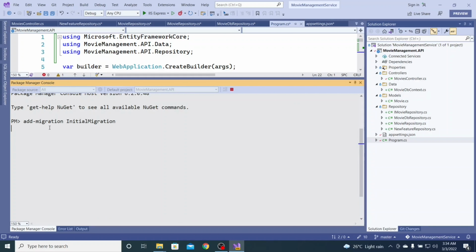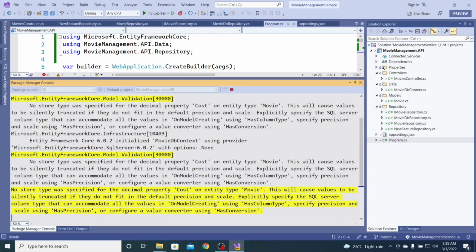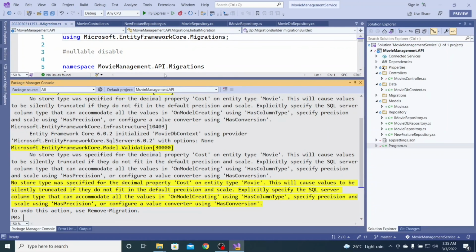So it's going to go through our database context and see what table is there. Then it's going to try to create that table based on the model. So it's going to look at the word required, it's going to look at the key which we had put there, and it's going to create an SQL query that will be run to create that sort of database. So it's going to build the application first. We see it succeeded, and then it's going to apply the migration. All right, let's see what it has done.